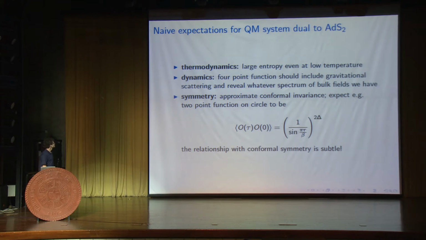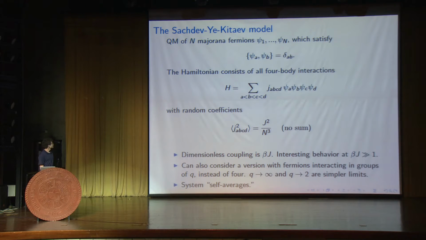Okay, so let's start. The Sachdev-Kitaev model is a quantum mechanics of N Majorana fermions. These are quantum operators that anti-commute with each other and that square to a multiple of the identity. The Hamiltonian is just a sum of all possible 4 fermion interactions with coefficients J with indices that we take to be drawn from a Gaussian distribution with mean 0 and with a variance that's given here. The variance depends on this parameter capital J, which sets the scale of the Hamiltonian.